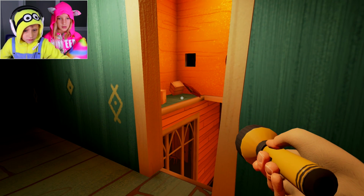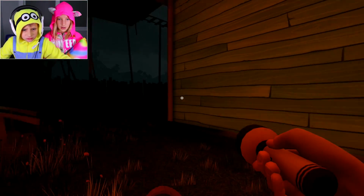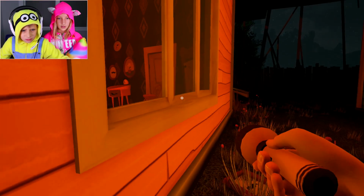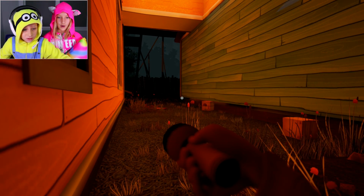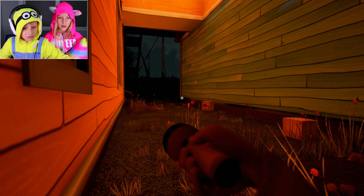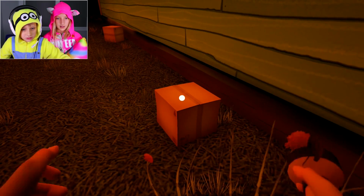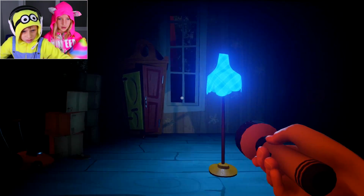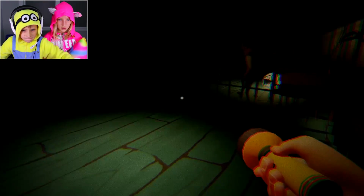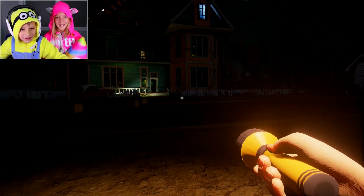Come on. You think this is the perfect angle? Yes. No. Oh, he found you. He didn't find you. He's looking for you. Where are you? Get it from the window. Yeah. You scaredy cat. Don't be a scaredy cat, just do it. Break the window and jump. Go on. See? You were scared.